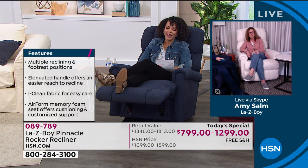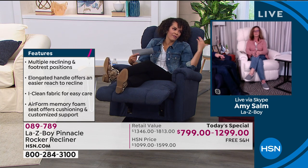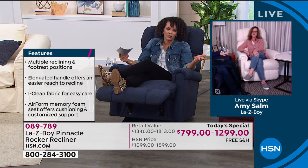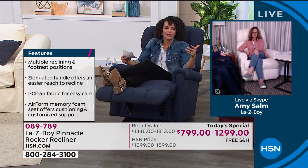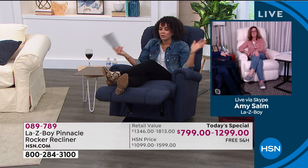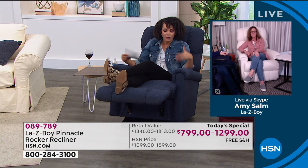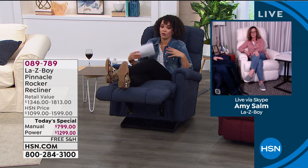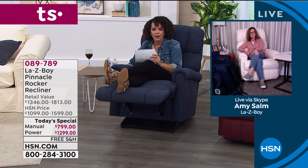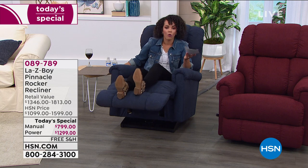It does. And I think it's so important, too, for those who are just tuning in, it doesn't matter if you're 5'5", like myself, or if you're 6 feet. That's why I love that Amy has her husband sitting there, just to put it into perspective that you don't have to worry about this is for him, this is for her, this is for the kids. All shapes, all sizes, all the way up to 300 pounds can sit in this. So this really is something that you could buy for your man cave, just for yourself, or something that's going to be shared. But I want to hear a little bit about the upgrades that are included, regardless if you get the power or the manual.